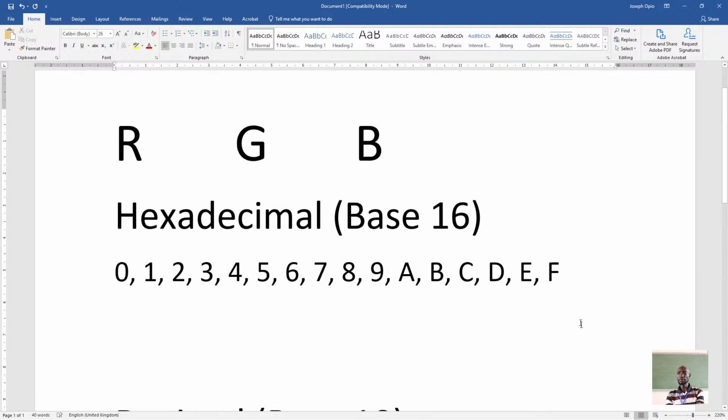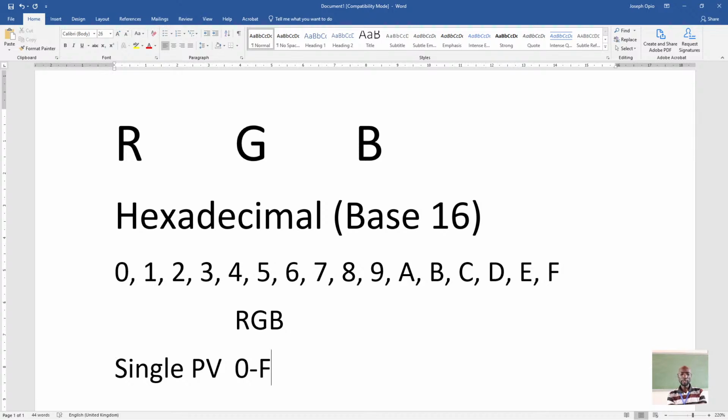In hexadecimal, we would have our notation, of course, as RGB, like this. We can choose to use single place values. With single place values, we could have only one digit from 0 to F for red.